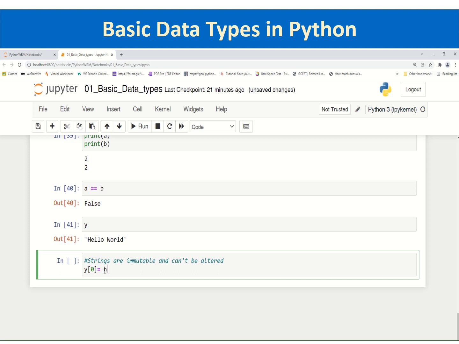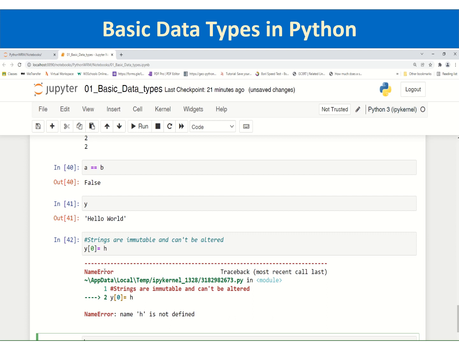Nothing more, you just want to alter the string. If you execute this, it will give a name error, because any string has to be within quotation marks. We will see the various types of errors and error handling afterwards. When I use h without quotation marks, it says name error: name h is not defined.